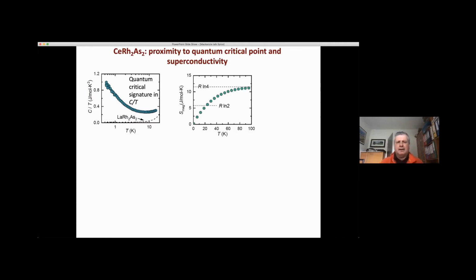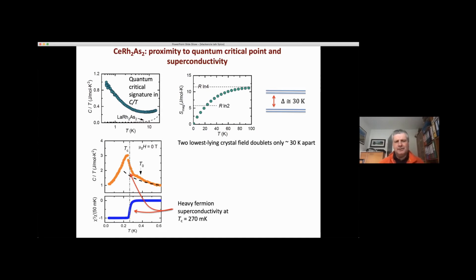If you integrate that heat capacity up, you get to a magnetic entropy, which is slightly unusual because the magnetic entropy saturates, but it saturates at R log 4, not R log 2. And what that's telling us is that the 2 lowest lying crystal field doublets are very close, making a quasi-quartet. And again, that close separation of about 30 Kelvin isn't so usual, particularly in cerium compounds. I'm not going to labor the point, but it's just part of the background physics of the material.